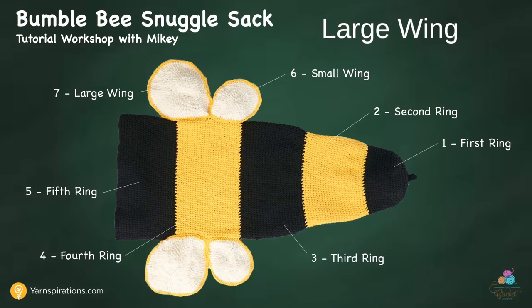So one more step to complete is the larger wing. So you need to do 2 small wings, 2 big wings, and then you're good to go. The smaller wing is very similar to the larger wing. There's just a few more rounds, and you can do this, and once you understand the steps involved in moving the stitch markers around, you can see how quickly you can make these wings at the same time. So let's get going. I'm making the larger wing.